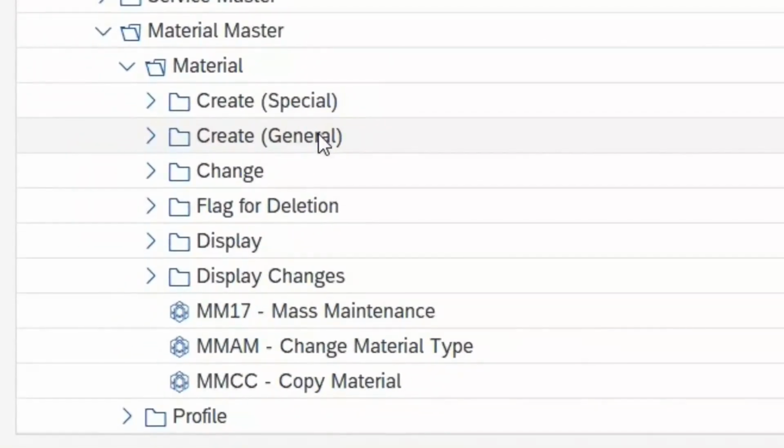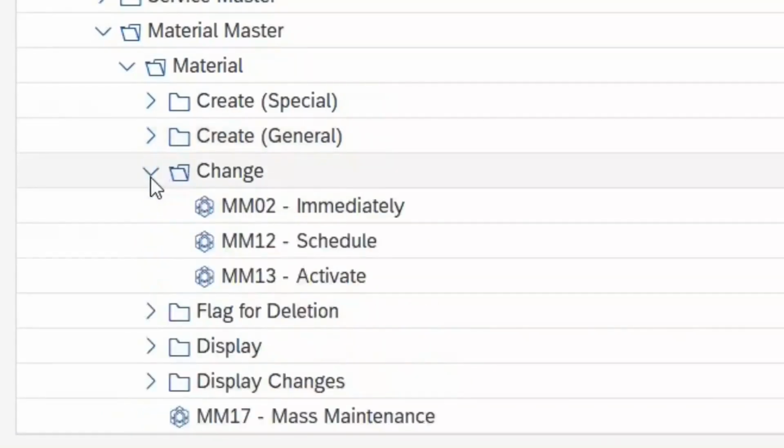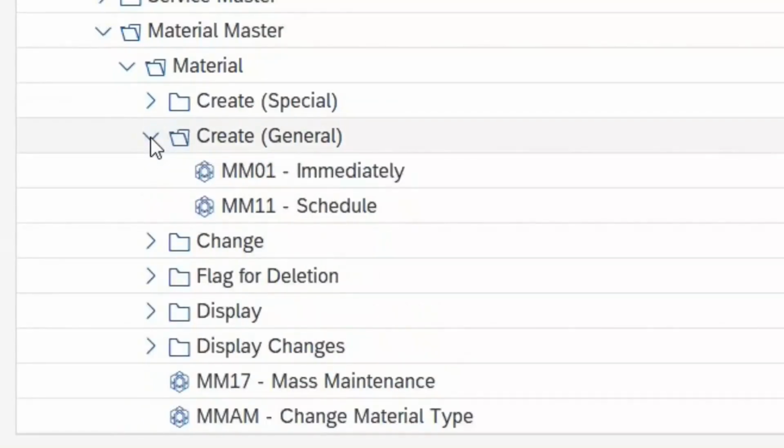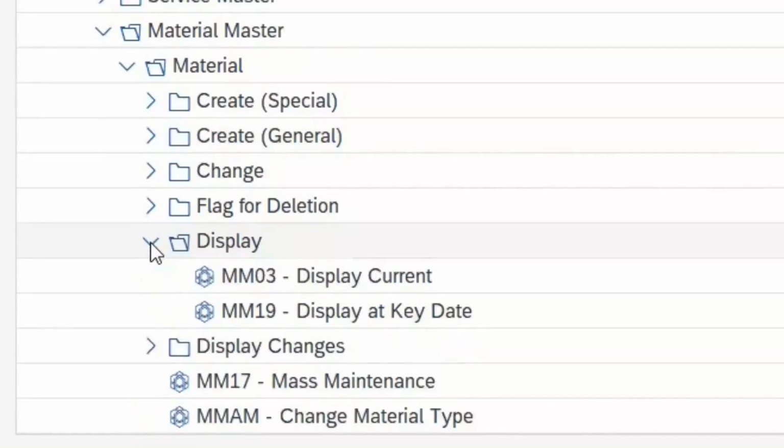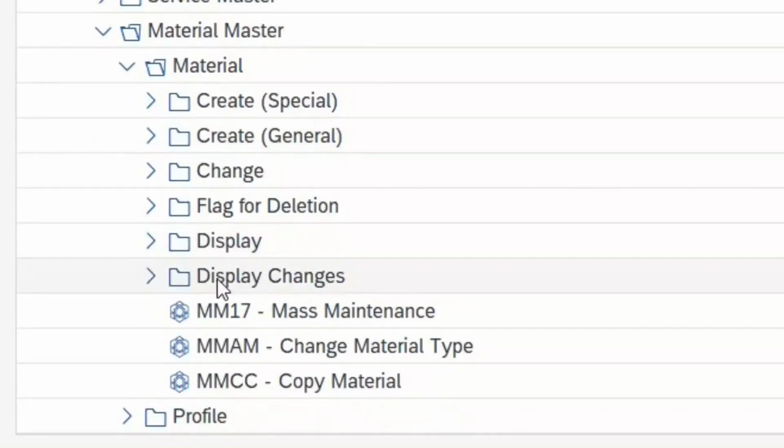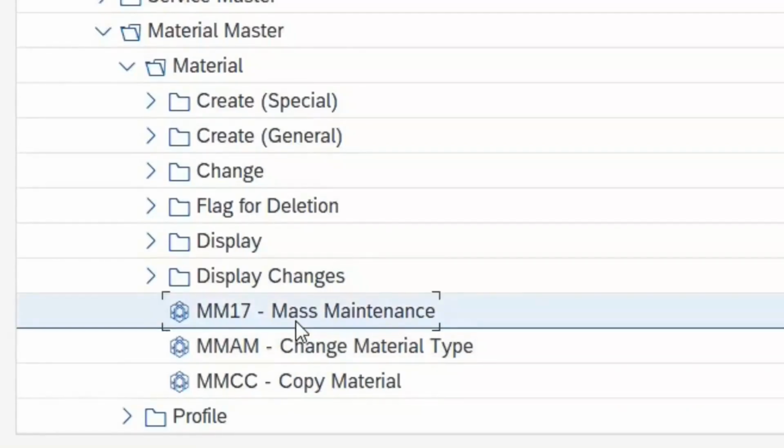And here we have all transactions that have something to do with material. For example, to change material, to create material, to view material. But there are also transactions to see the history of changes related to material data, or transactions to process large amounts of material data at once.